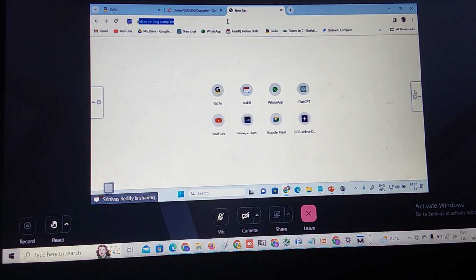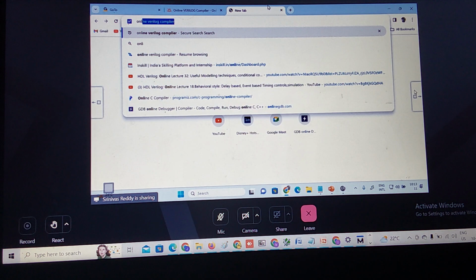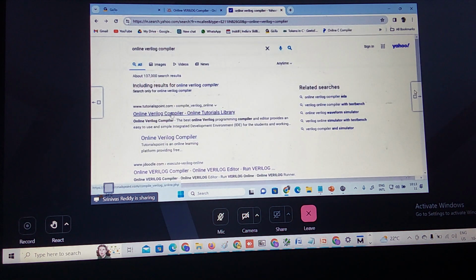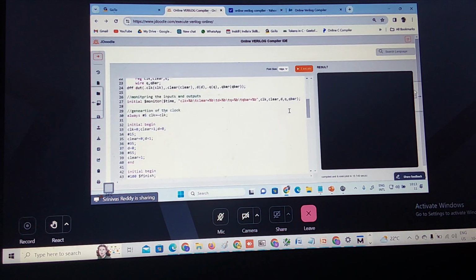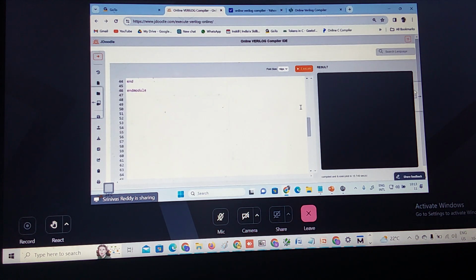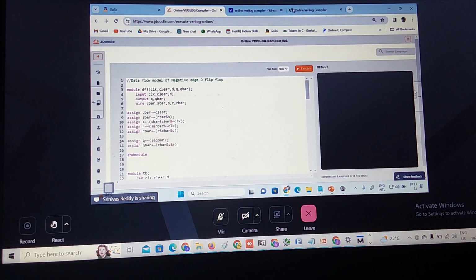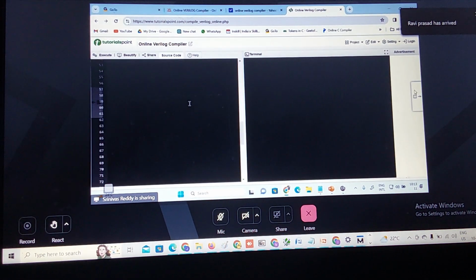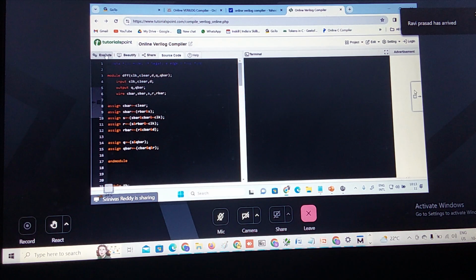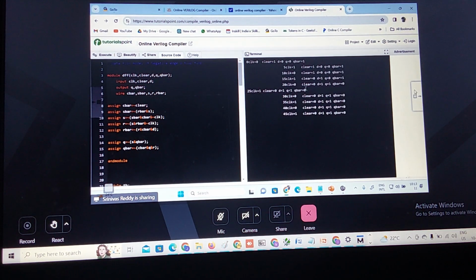Take some other online compiler. Let's copy the same here. This is the output I'm getting for this.